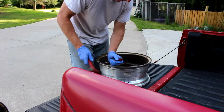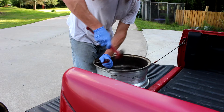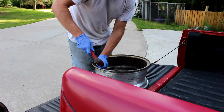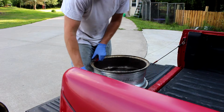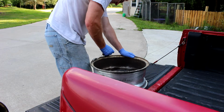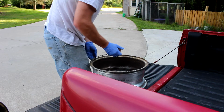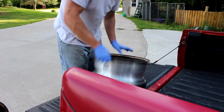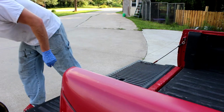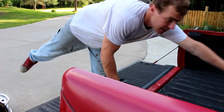The ones that are taped on are a little easier, but we still get these off too. Just takes a little more force. So like that, wheel number three, and the last one.